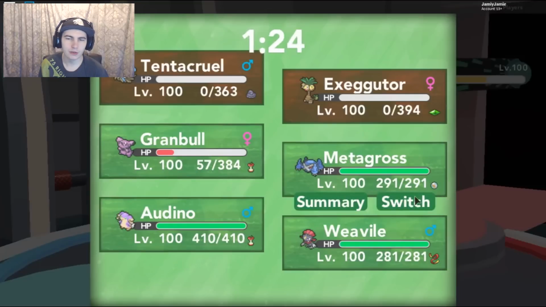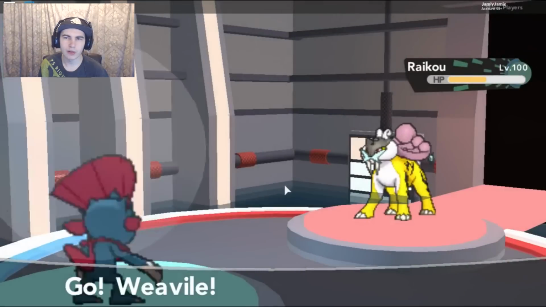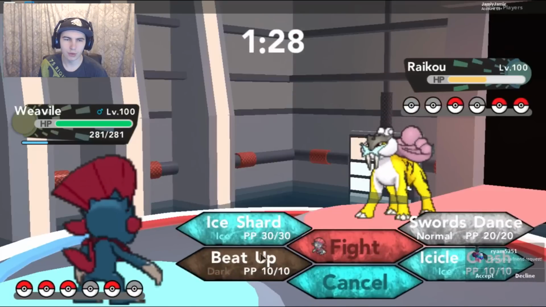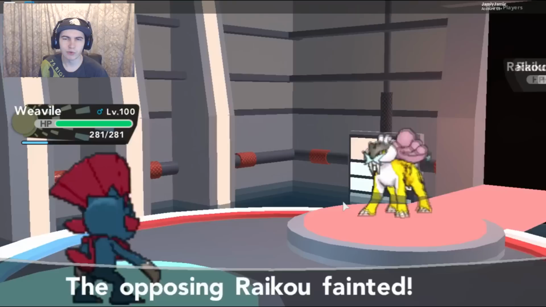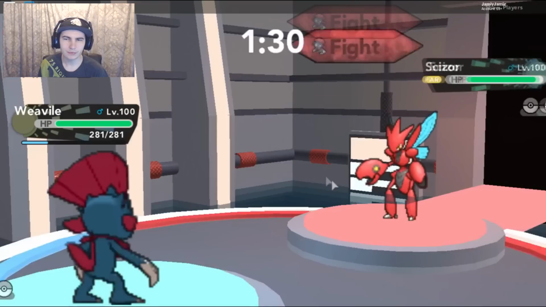He is a special attacker, so Audino is on the line, but it's going to be Weavile. Weavile outspeeds the Raikou? I don't remember exactly. Let's go for the... Beat Up's not going to hit that much now, so Icicle Crash, almost said Icicle Spear. I don't have that, okay. Raikou is down. Either way, I'm probably pronouncing it wrong.